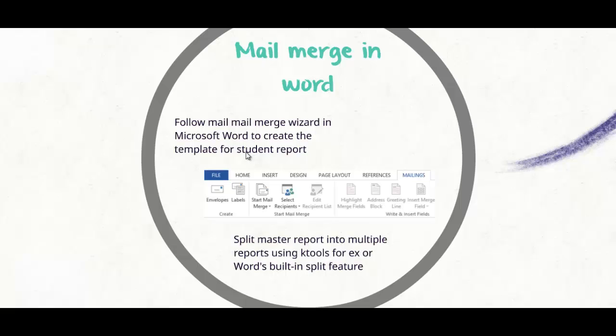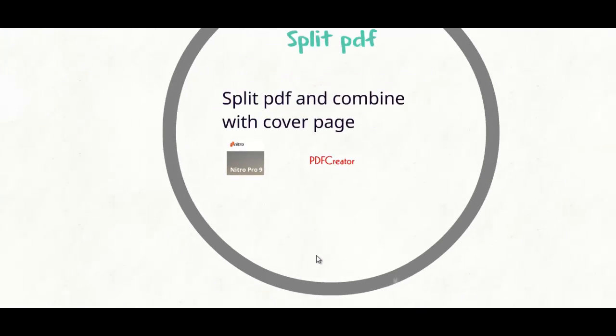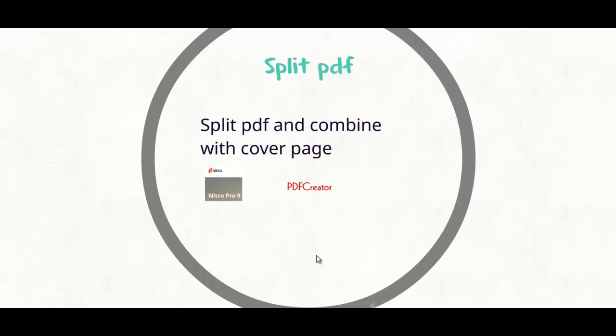You can either produce one big document or you can split section by section manually. So I use something called Kutools to split one document into multiple sections. Alternatively, if you had created a PDF document of the whole Word document, you can split it using Nitro PDF or any other PDF splitter. Also, you can have single files created as PDF using PDF Creator.